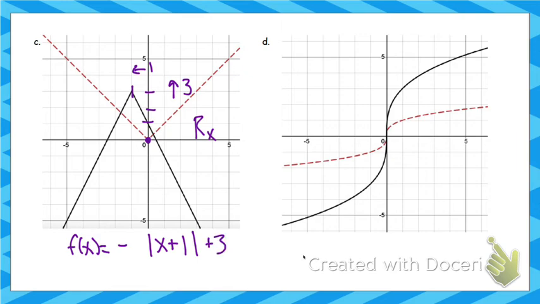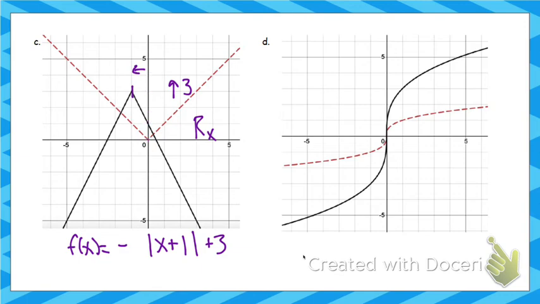Now, how this graph has also changed, if you'll notice, it looks a little bit narrower. So the question here then is, hey, is this a horizontal compression or is this a vertical stretch? And actually, you could write it either way. Now, I will tell you guys, for the most part, these are easier to write with vertical stretches and compressions. Horizontal stretches and compressions can be a little bit harder. So I'm going to write this as a vertical stretch.